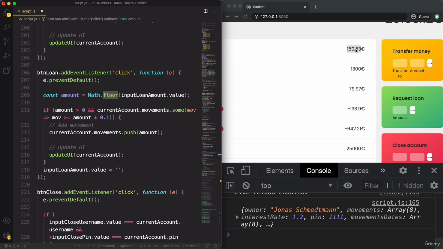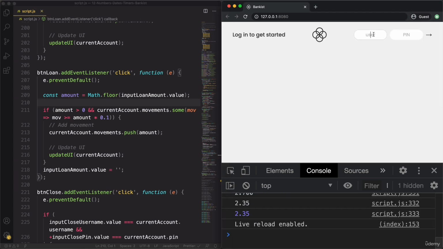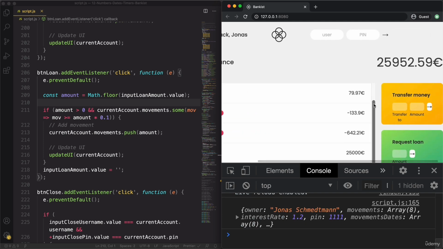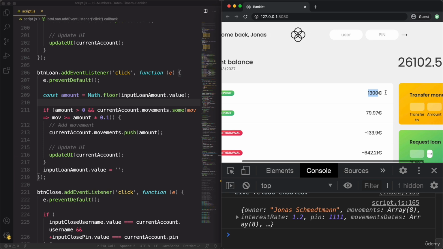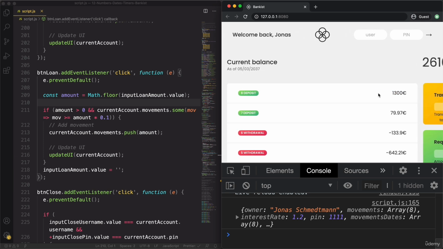So in this case, it would have been 150, and that's it. So let's try that again now. So let's ask for 150.56. And so now we get just this. Okay, probably I added one more zero there, but that doesn't matter.